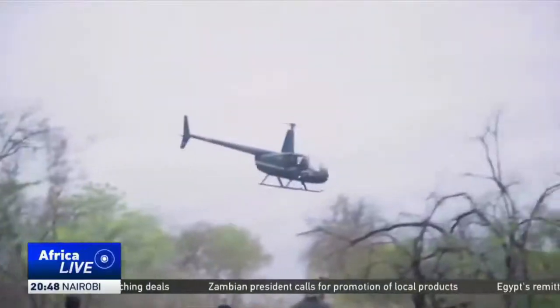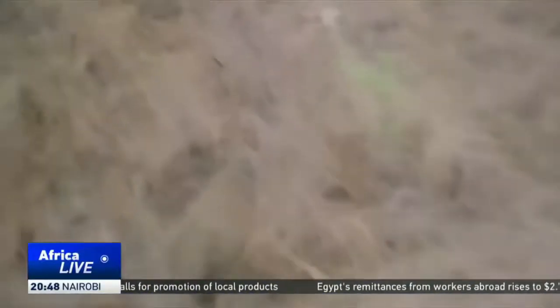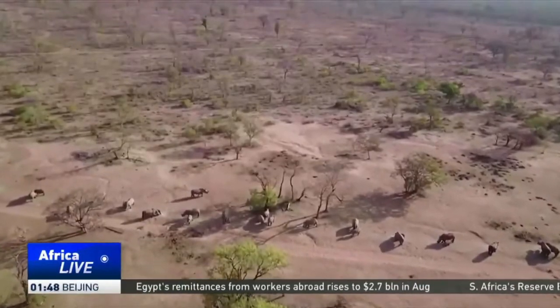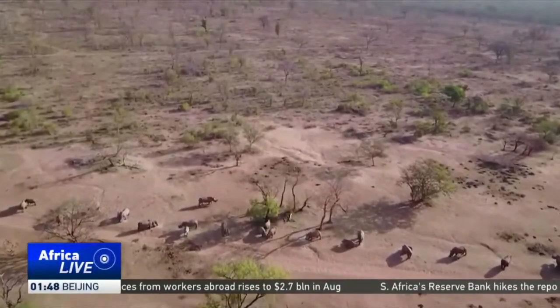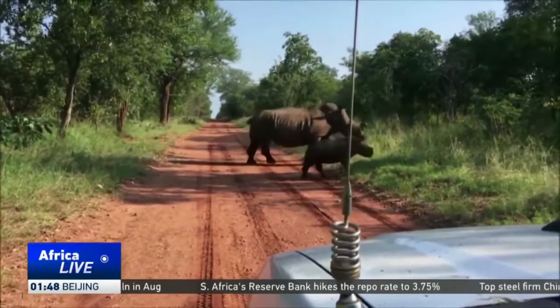It is legal to trade in real rhino horn here in South Africa, but in this case, the real rhino horn has been locked away for safekeeping. The aim of the auction is to raise money to protect real rhinos. Proceeds from the sale will be donated to the Black Rock Rhino Private Reserve, home to 200 rhinos that can reproduce while being protected from poachers.